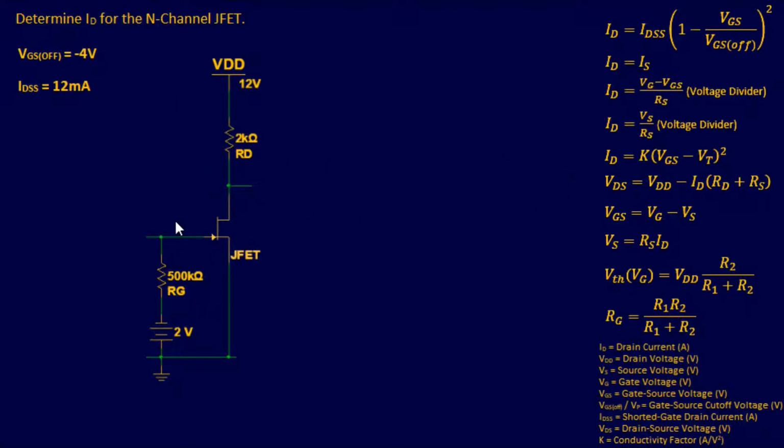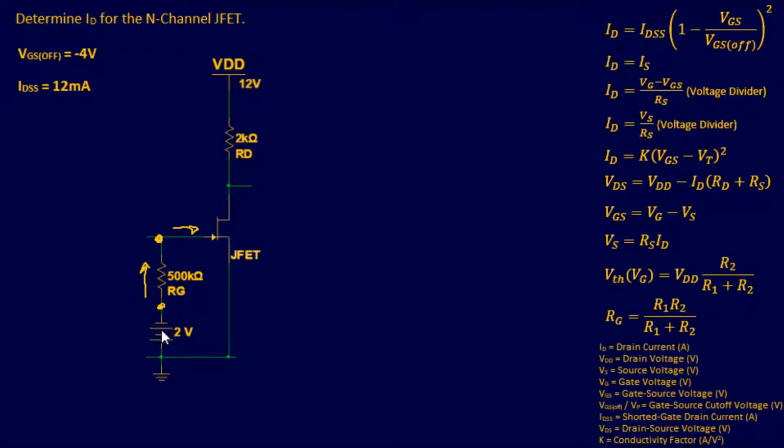Well, let's first establish what we know. First of all, current does not flow through the gate. So at this node, there's going to be zero current flowing through the gate, which means anytime you have a setup like this, a gate bias setup, you're not going to have current flowing through this resistor. And if there's no current flowing through the resistor, that tells you there's no voltage drop. So the same voltage here would be the same voltage here. If you have a 2-volt power supply, it's going to be 2 volts up here as well.